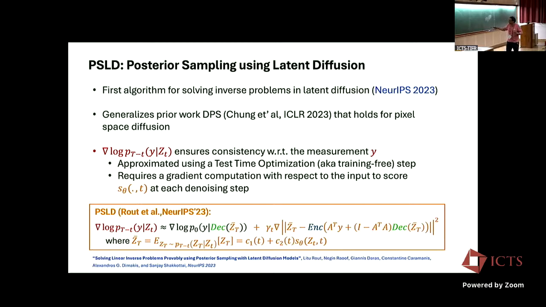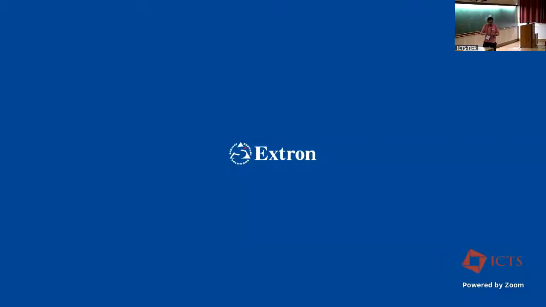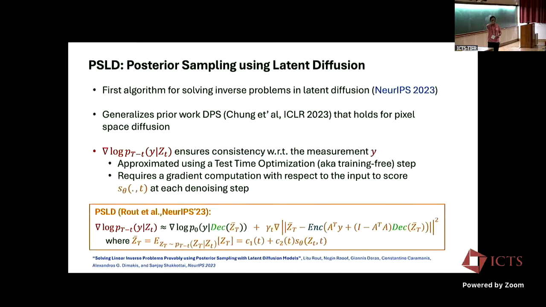Look at this Z bar T, okay? This Z bar T is some 2D-based estimate, which is affine in the score. So you are trying to backprop the gradient you're taking with respect to ZT. That means you need to backprop through the score, to the input of the score network, every single time. And as the score network scales from billions to 12 billion size, this is already very, very expensive. And what do I mean by expensive? I'll show you in terms of concrete times in a second.